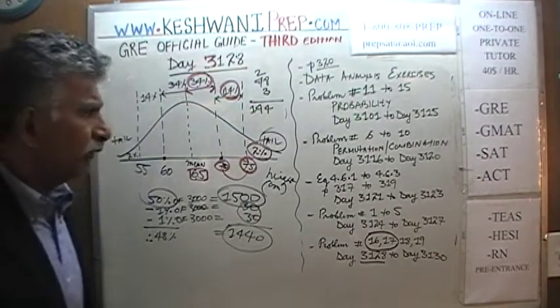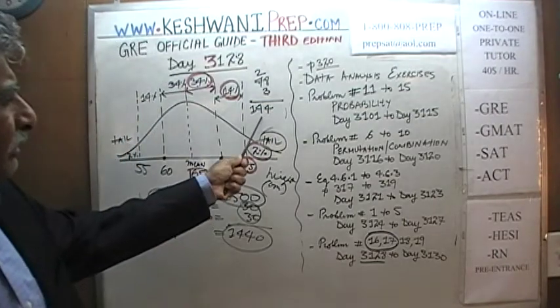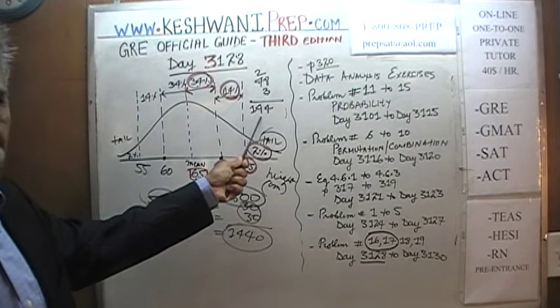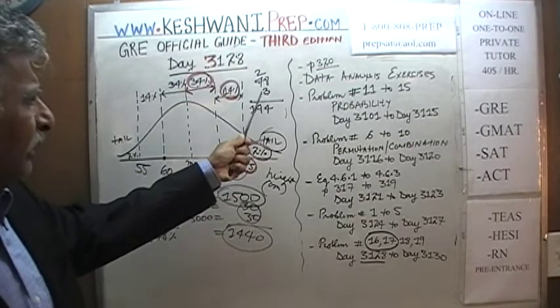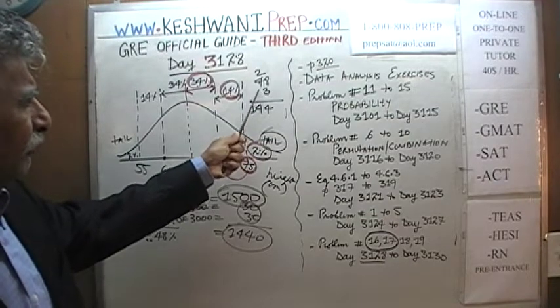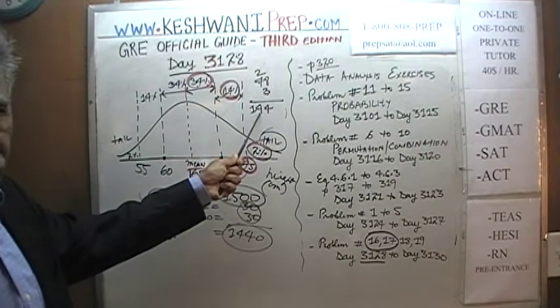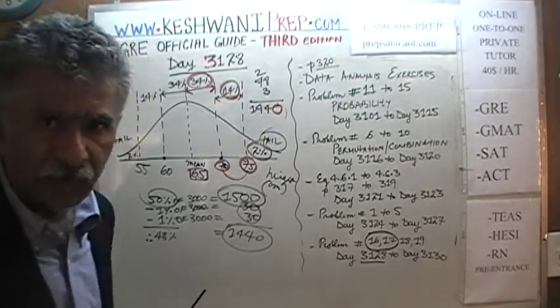And then you have to understand what we did here. This is a quick way of doing it, and you have to understand that that number actually is 1440. And it's very simple. There are two ways, again, to look at it. You simply have to understand that half of 3000 is 1500. If half of 3000 is 1500, then 48% must be something very close to 1500, which means it's 1440. That's one way of looking at it.